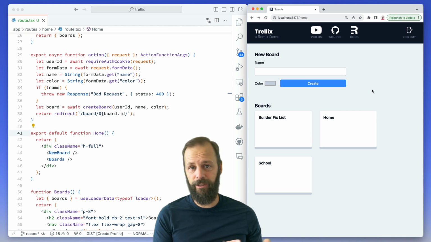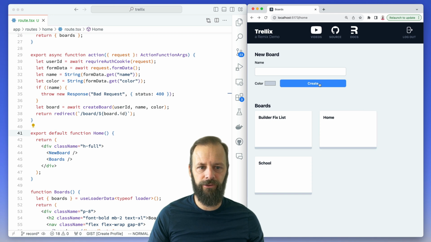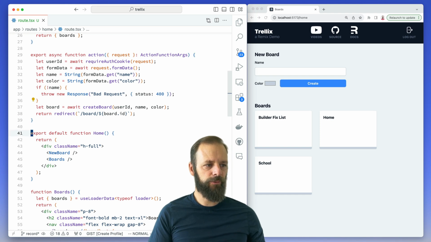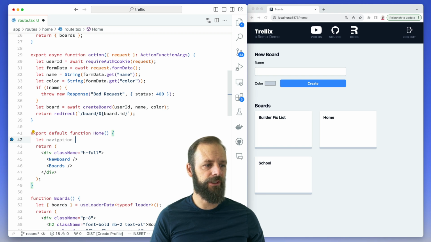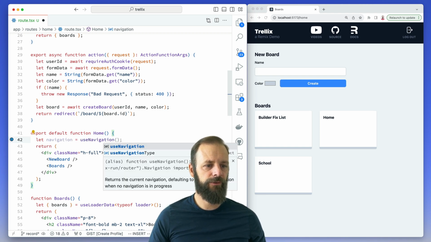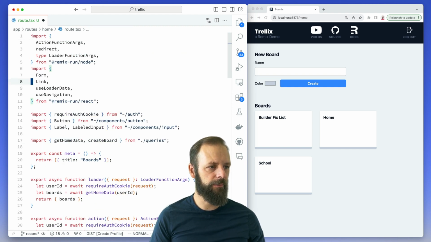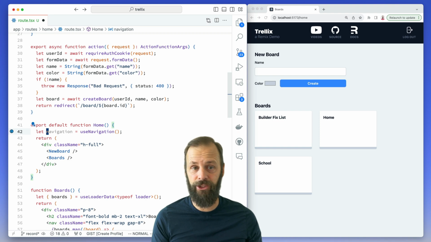But I like it because we can actually put it in context. You click this button down here, do something down lower in the UI. It's not always obvious that the app is thinking, looking up here. So instead, we can stick some pending UI right here on the create button. So this is where we're starting to get into some client-side stuff. I'm going to bring in a thing called useNavigation, and this comes from Remix Run React. I think I've already got it imported up here, actually. Yep, there it is. And I'm doing useNavigation so that it tells me everything about a pending navigation.